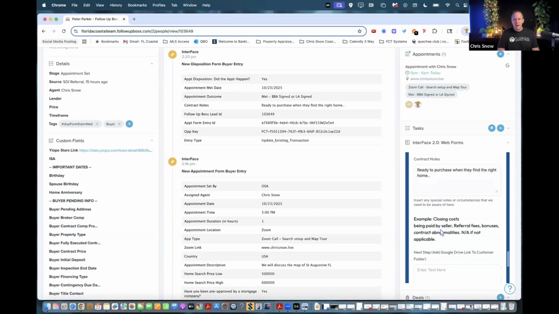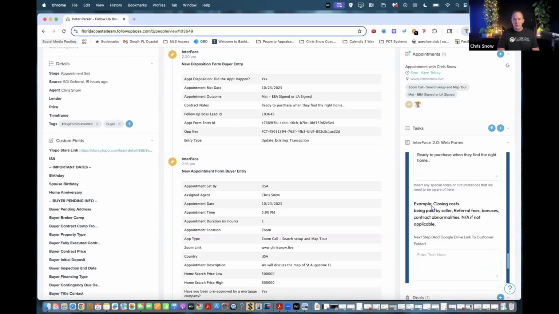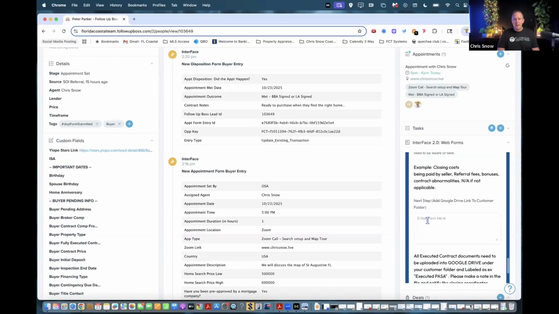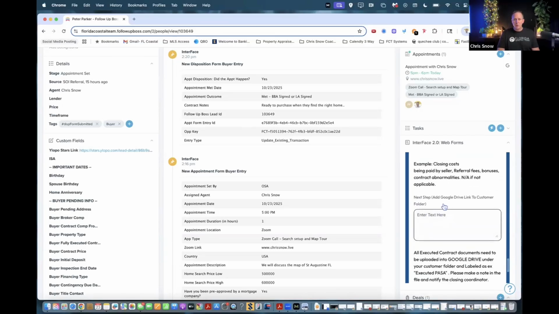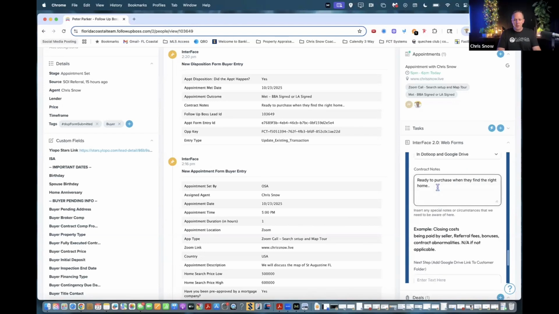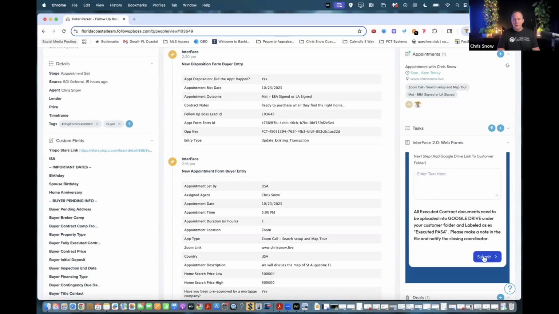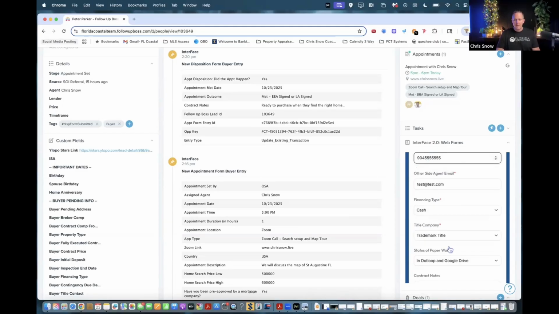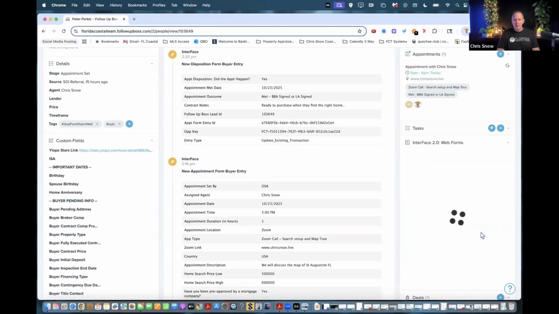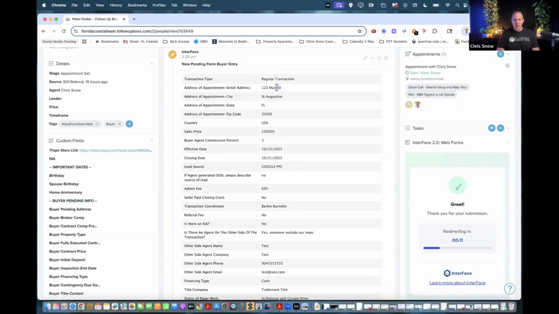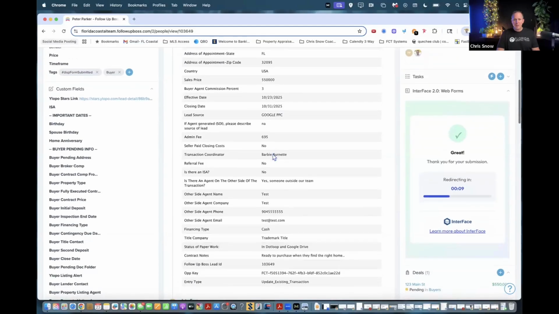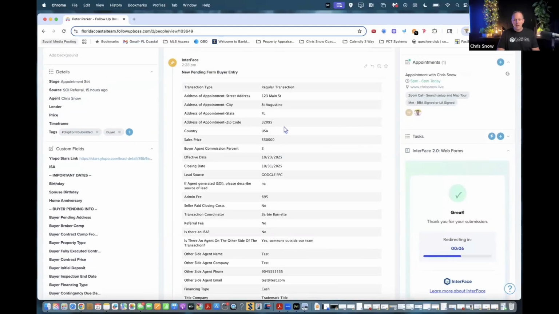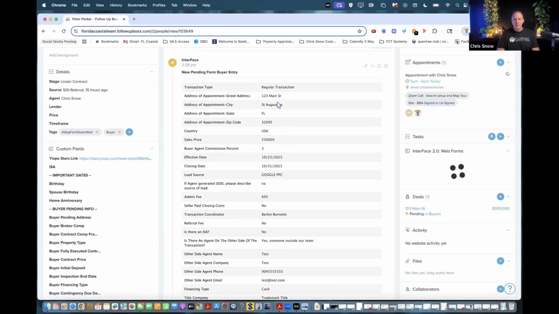And so again, we got right in there, and you can put all that example of what might be in there. And then the last thing is we will take a link to our Google Drive folder and make sure that is in there. And then when you hit submit, it doesn't like the dashes. As soon as I hit submit, again, the automation is going to go in place. You'll see the form gets filled out. This gets emailed to our transaction coordinator. So when she's looking at it, she can actually print this right out if she wants, whatever tracking software you guys might be using with that.